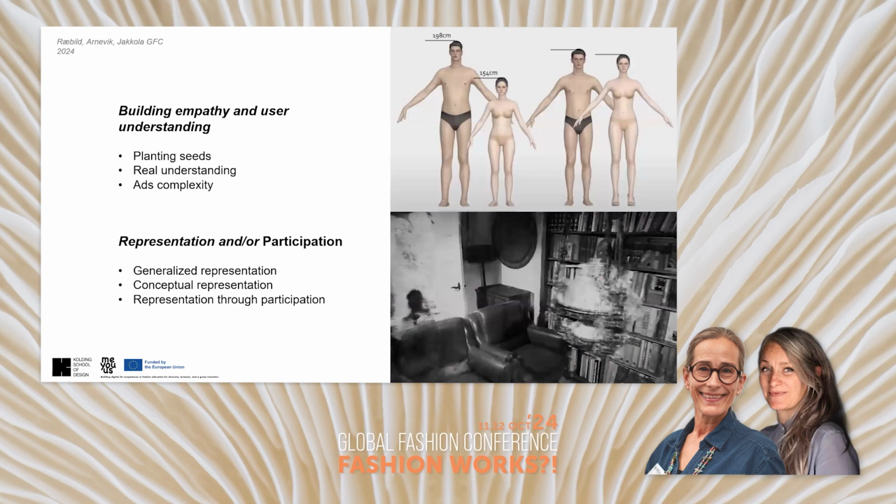So another theme that is very relevant to what we're trying to figure out is building empathy and user understanding. It seems really highly relevant when trying to lower consumption and include everyone in the festival. There's also some resistance in the system, because it adds another voice and it adds complexity. How much can you deal with in the time that you have for designing?